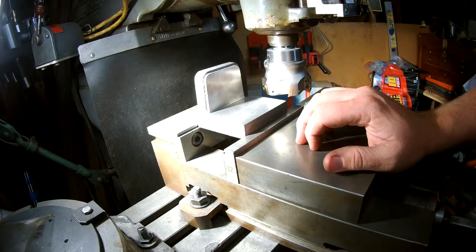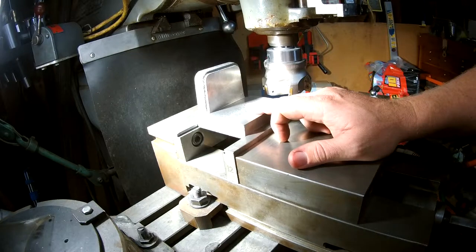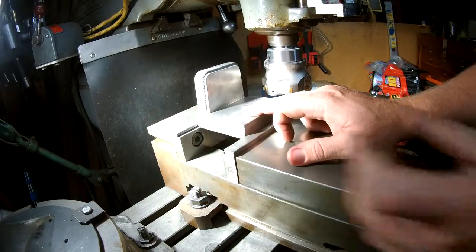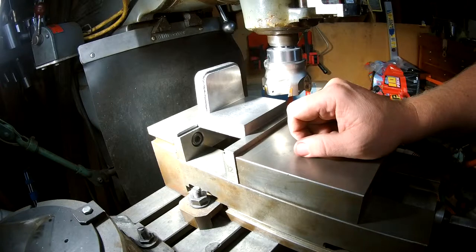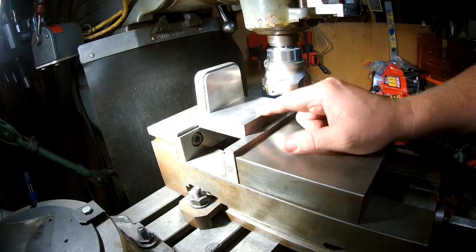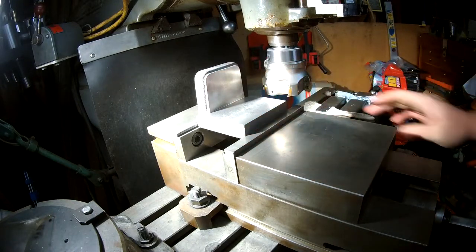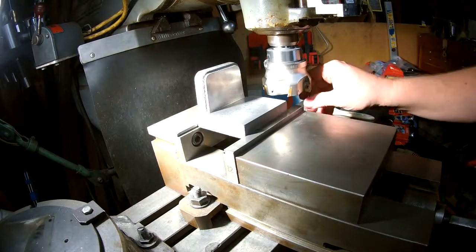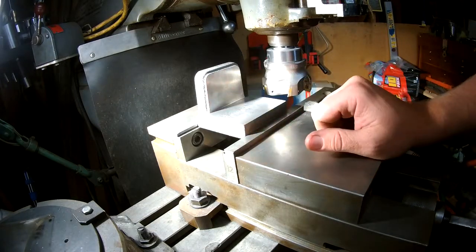We're still a hundred and seventeen thousandths oversized, so I'm going to take off one more pass - maybe fifteen to twenty thousandths on this side - and then redo the outside one more time to take the rest off, because there's still one inclusion visible there. I'm also going to speed up the face mill from 210 RPM up to 660, just to see how it does. I'm very curious - these cutters need to be pushed and I'm not really pushing them. I've got a good surface finish but I'm looking for a great one if possible.